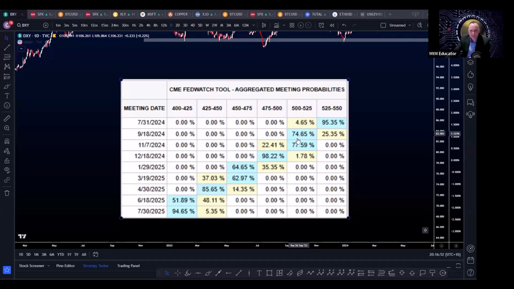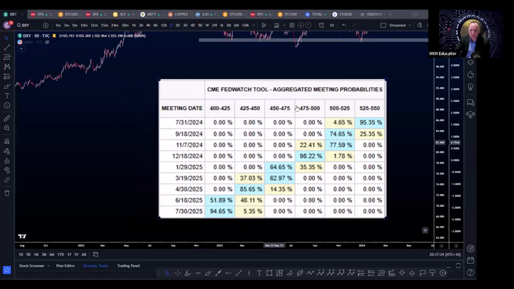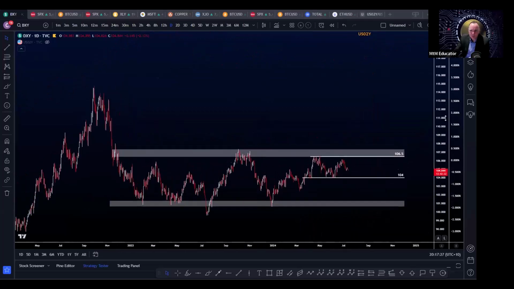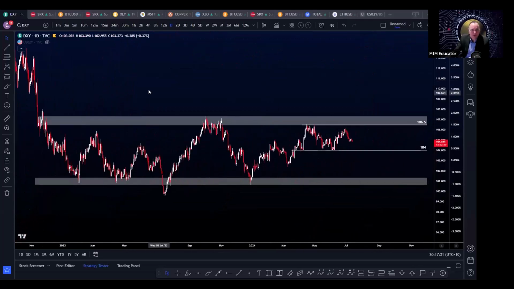Then there's either September or November. And then there's another 25 basis points expected by December. And then as we go into next year, there's another rate cut either January or March, again in April, and then either June or July. So there potentially could be 1, 2, 3, 4, 5 rate cuts over the next year, which would significantly stimulate the market. So the CPI print tonight is going to be incredibly important to see what happens to markets.